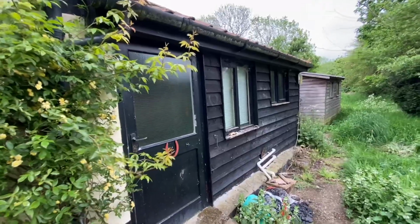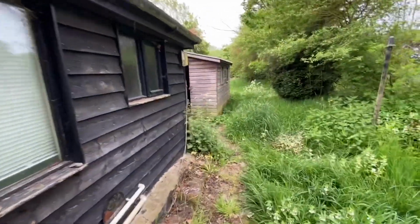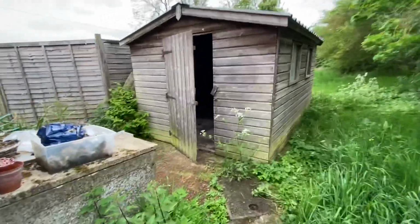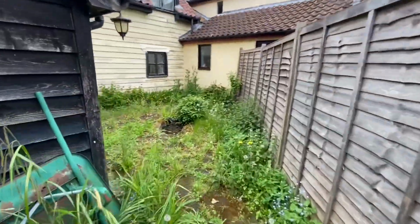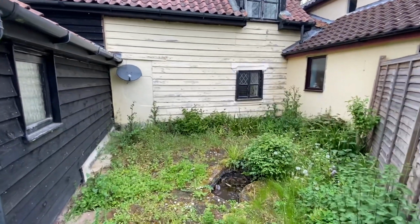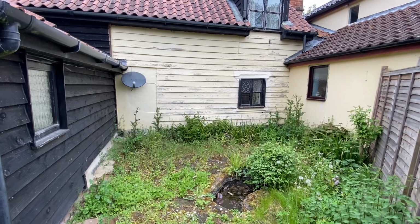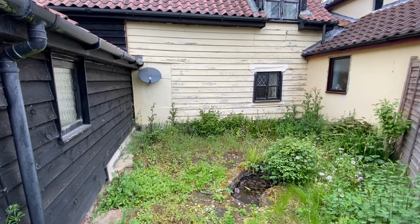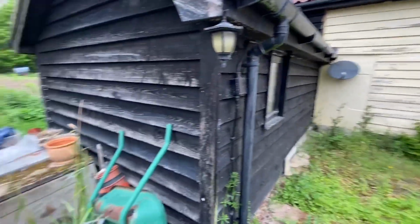I think it's just beneficial to come down now. I don't think it's really fit for purpose anymore. But we come through to the rear. There's a large shed here. There's a small courtyard area actually just immediately behind the property, which is here. I mean, maybe this is a space that could be incorporated into the extension, or maybe made a bit more into a feature. You could have some patio doors on this wall here, maybe opening out from the living room or your kitchen. Create a nice little sun trap courtyard area.